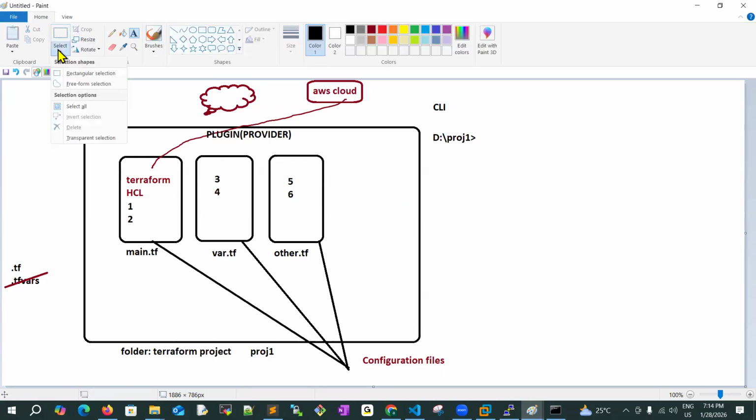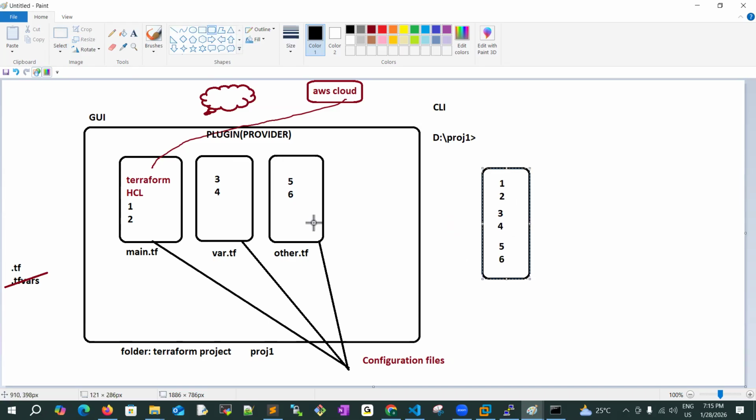In Terraform, actually, you are writing files for your understanding purpose. But when you run any Terraform code, it will take all .tf extension file code into one entity only, not individually. When you run any Terraform command, it will consider all .tf files code as one entity only. For our understanding purpose only, we are writing into multiple files.